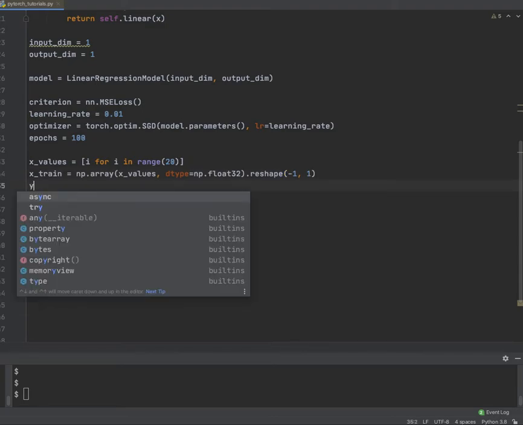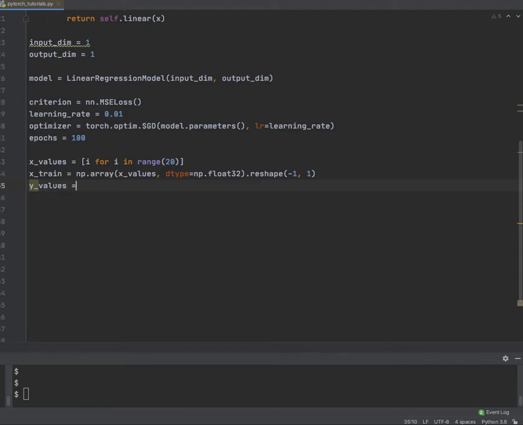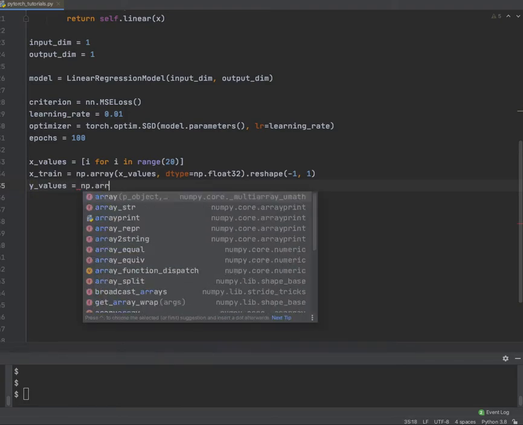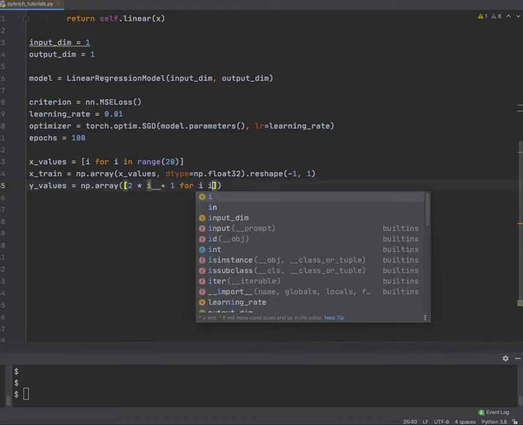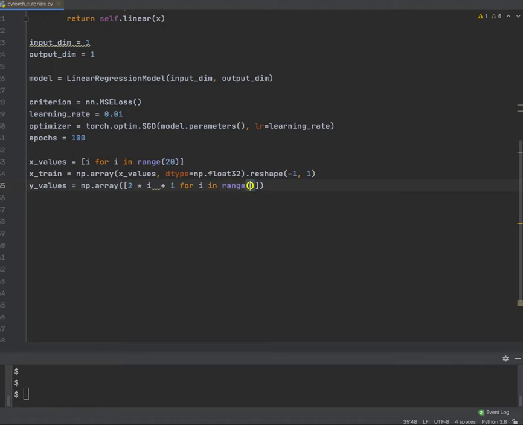Now to compute the output, we can apply a very simple function. For example, we can say that each value of my variable is defined by this function within the range of the x value.